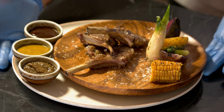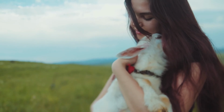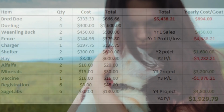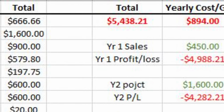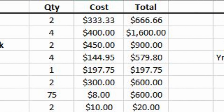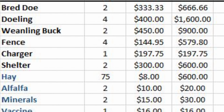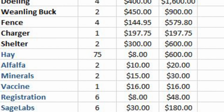So I'm not using meat market price numbers, even though the myotonic goat is a meat goat. The numbers I'm going to be processing are based on me selling direct to another owner, so either a pet owner or another breeder. Looking at my numbers, you can notice that the initial cost of purchasing my foundation herd is around $5,500. That not only includes my original herd, but fencing, chargers, shelters, buckets, you name it, that kind of stuff. Whatever it took to actually get my goat herd on the farm and ready to go.